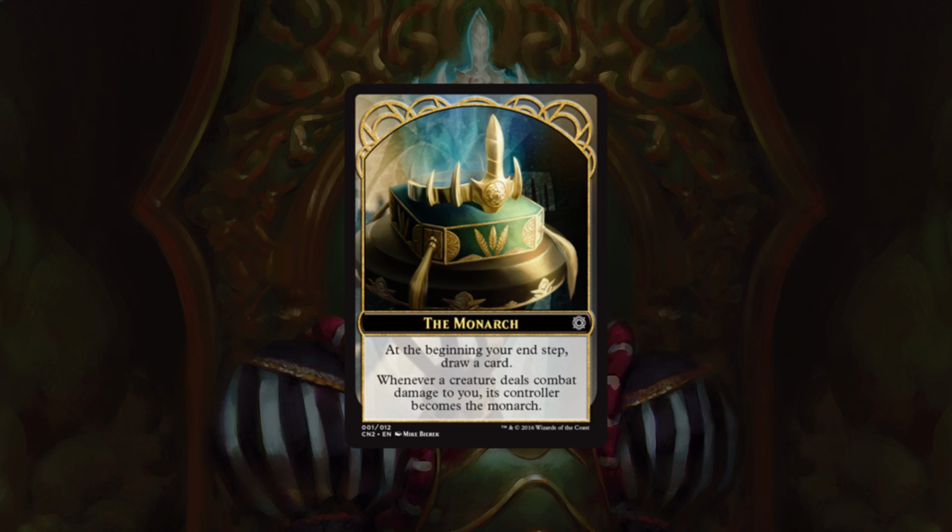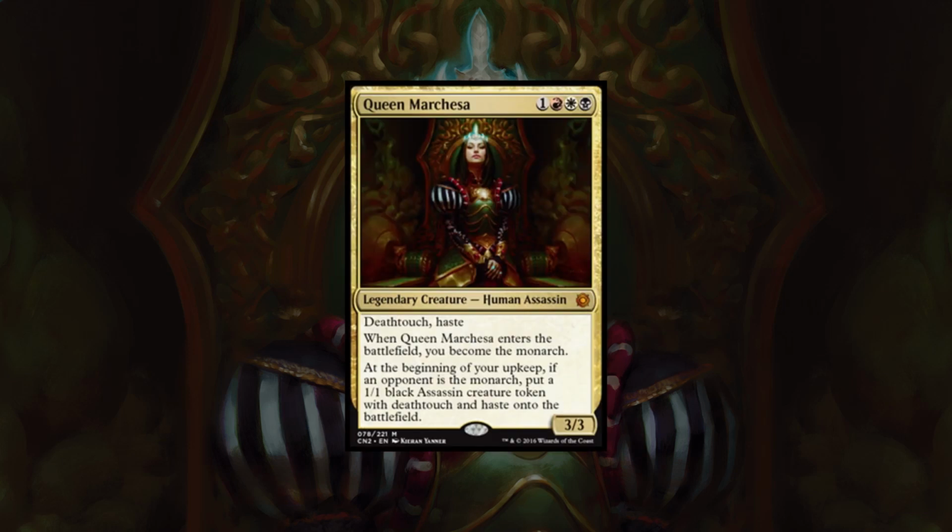Being the Monarch comes with a secondary triggered ability which reads, whenever a creature deals combat damage to you, its controller becomes the Monarch. What this means is that we have a hasty, deathtouching general who also gives us card advantage provided we're able to protect ourselves.